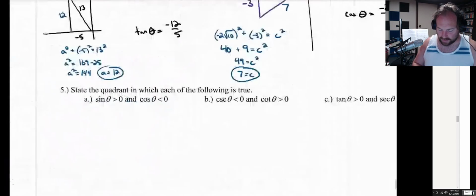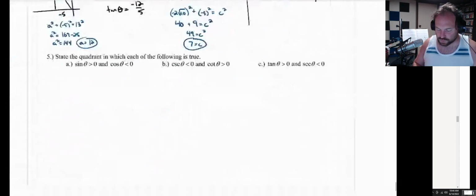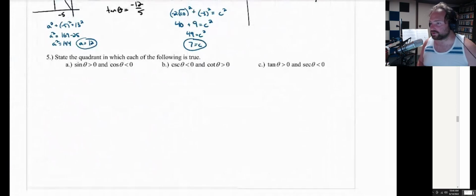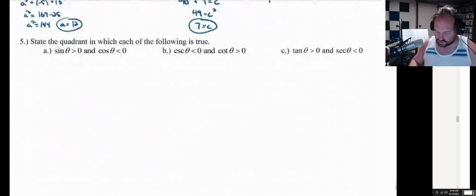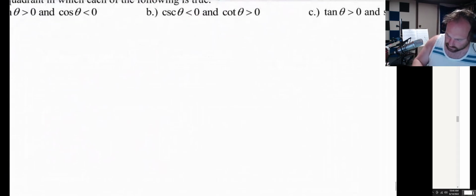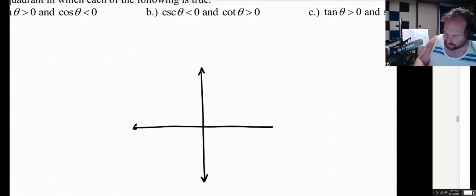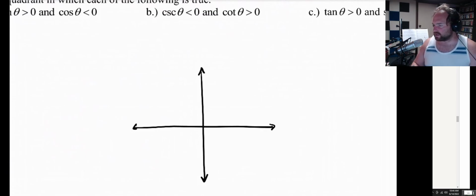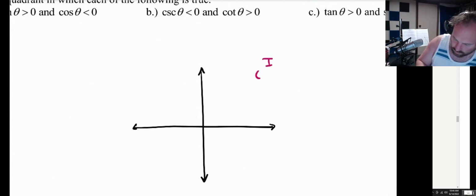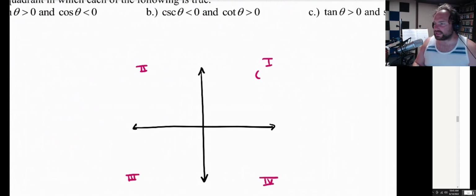Okay, now we have just a handful of true or false questions. State in which quadrant the following is true. I think to answer these questions, we should just draw a general diagram, because we don't really need a lot of room, because we're just going to answer them with which quadrant. So this is going to be a thing to think about here. Remember that any point up here in quadrant 1, let's label our quadrants, 1, 2, 3, and 4. This is kind of a crash course in basic trig today.